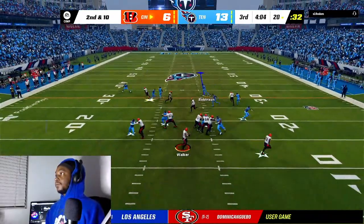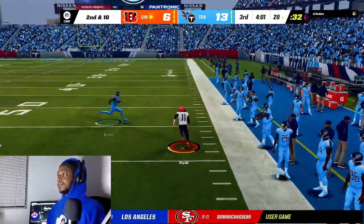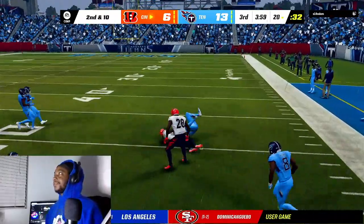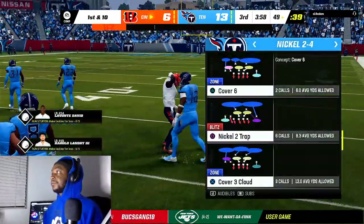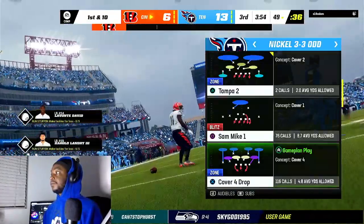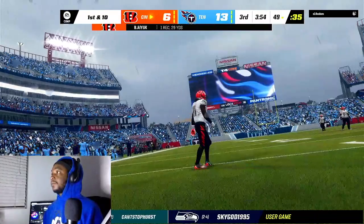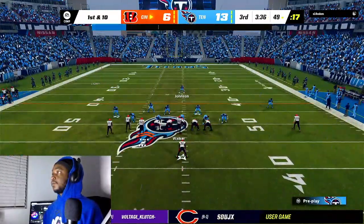Back to throw here. That's complete. It's Brandon Aiyuk finding space at the 40. And they nearly get this all the way to midfield. Mark him down at the 49. The catch and run pays off for 29 yards. That crossing route is so effective when you hit it just right, because you get a guy on the move, and then we see the end result there.